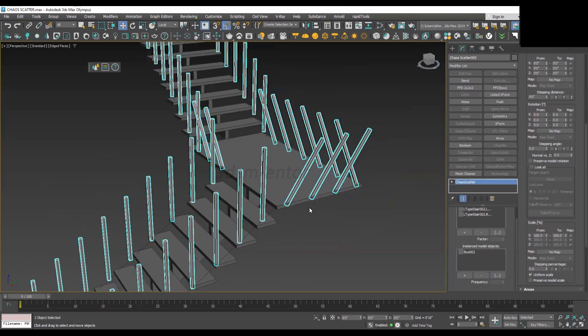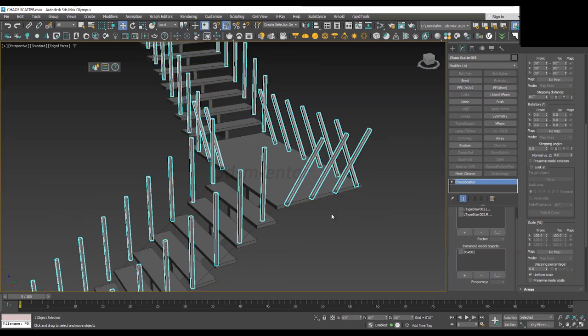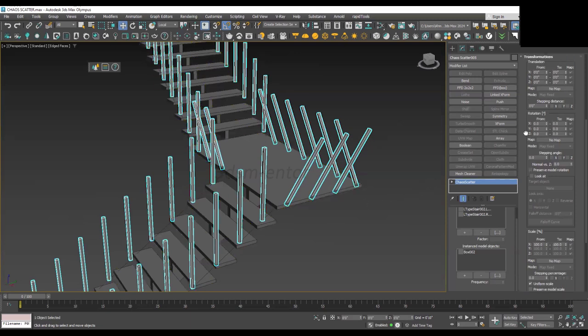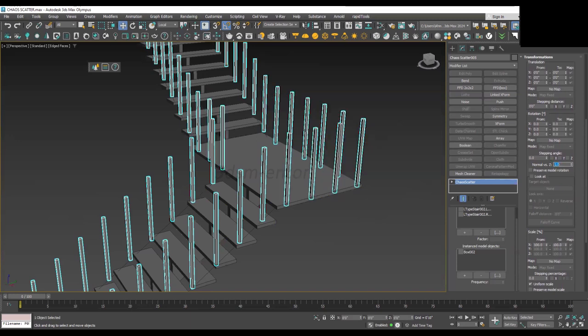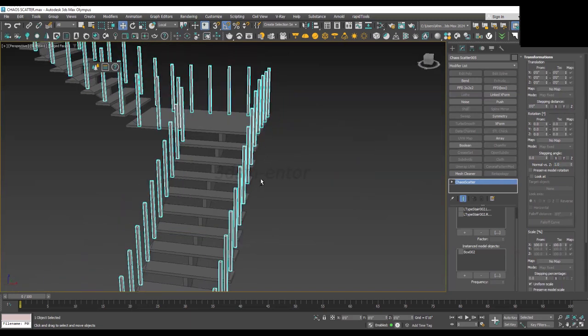So the positions are fine, but they are kind of rotated in the X and the Y direction. So there's a nice feature to counter this kind of thing, which comes under the rotation parameter. And here we have the normal versus Z. So if I just dial in and change this 0 to 1, so you can see I can quickly fix this thing.